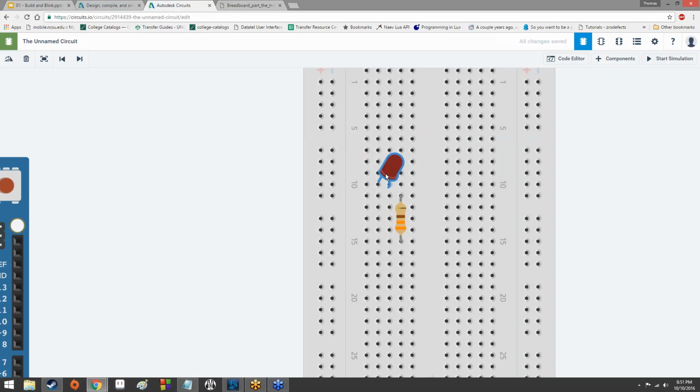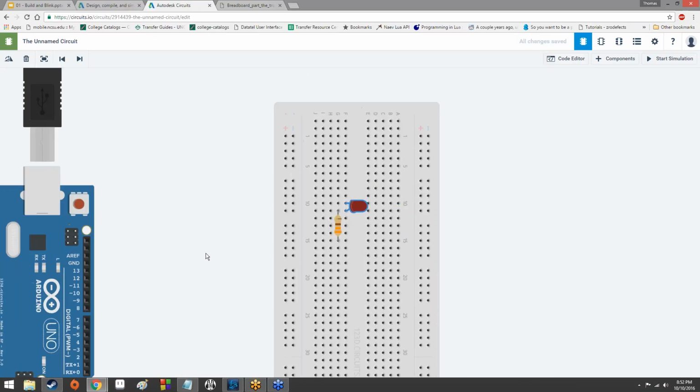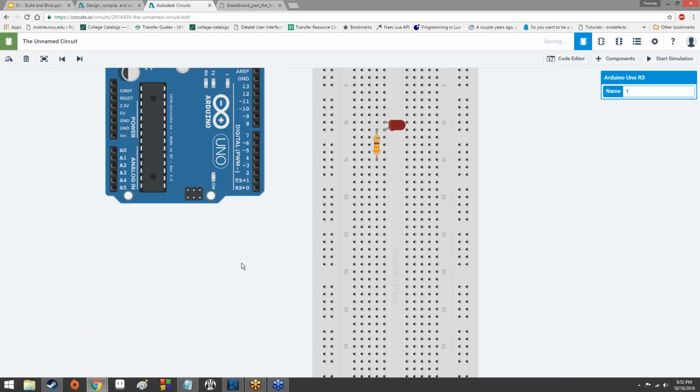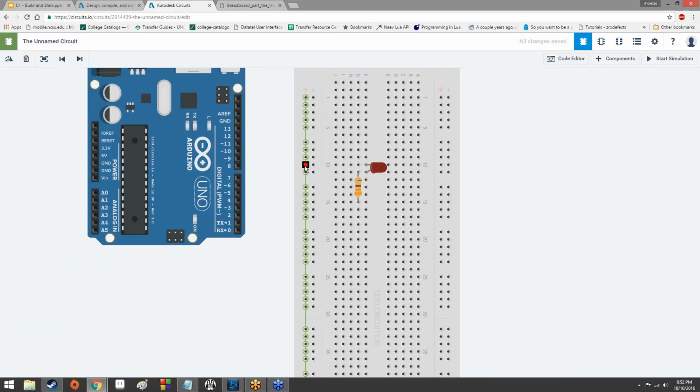So I'm just going to go ahead and rotate the LED so it's on a different circuit. So now, again, according to our breadboard, we've got electricity running. And we're pretty sure, at least right now, that we're not going to have a short circuit. Let me bring the Arduino over here. So how do we connect these two? Well, it's simple enough. We just click. I'm going to click once, click again, and we've created a jumper cable simply by clicking.